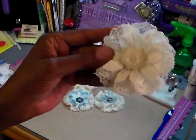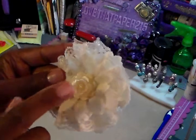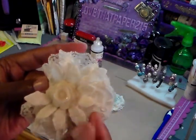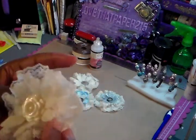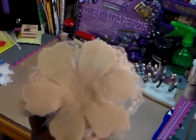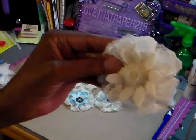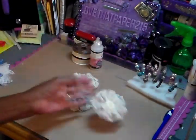And then I have this one, and it's all cream. This is one of the buttons from the Tim Holtz set. This is one of the other flower shapes from Tim Holtz. My drawn lace, and then I had the Tim Holtz flower on the back, and I just hot glued everything together. I really like that button. I really like that. So that's number 4.